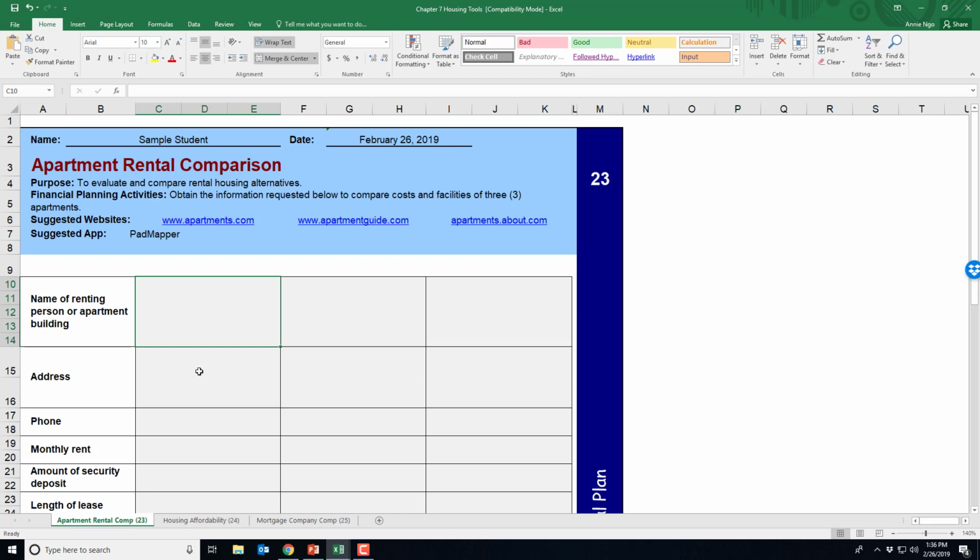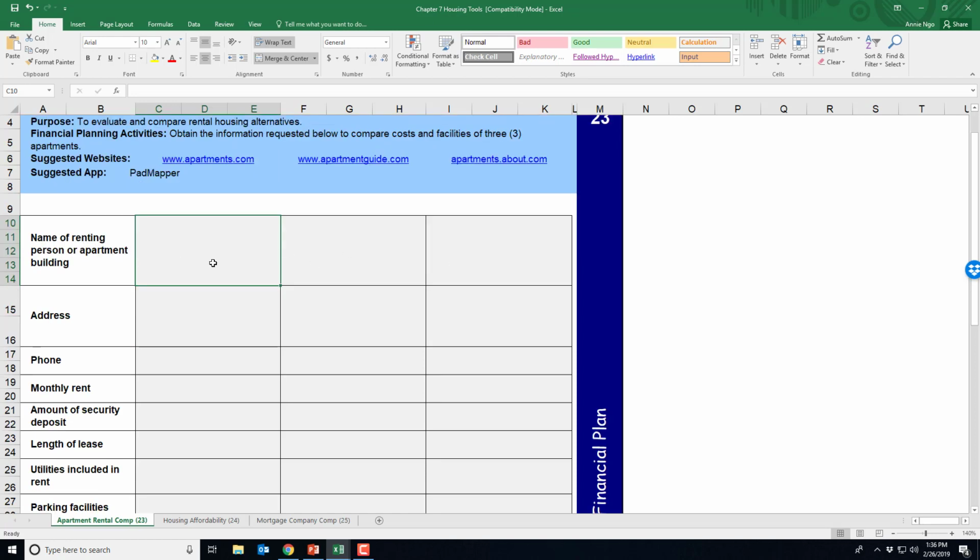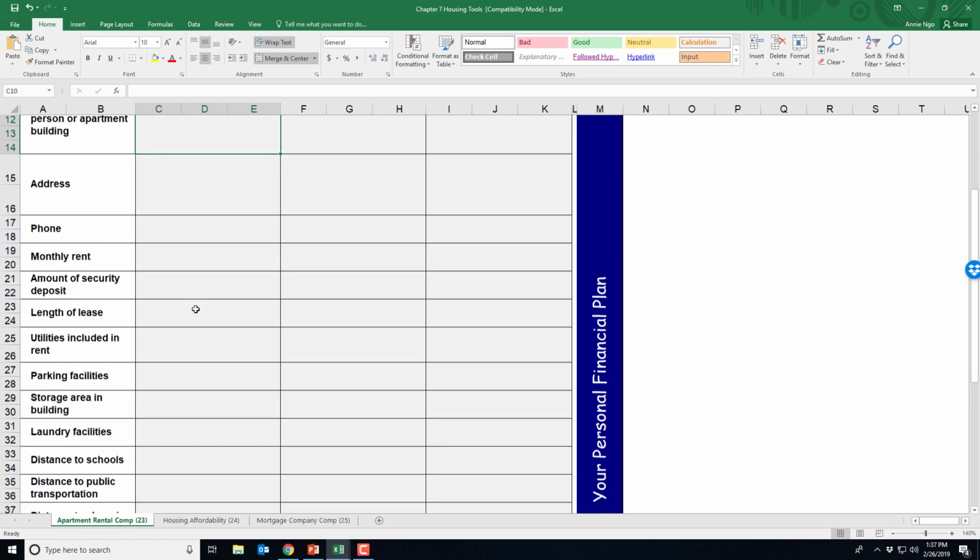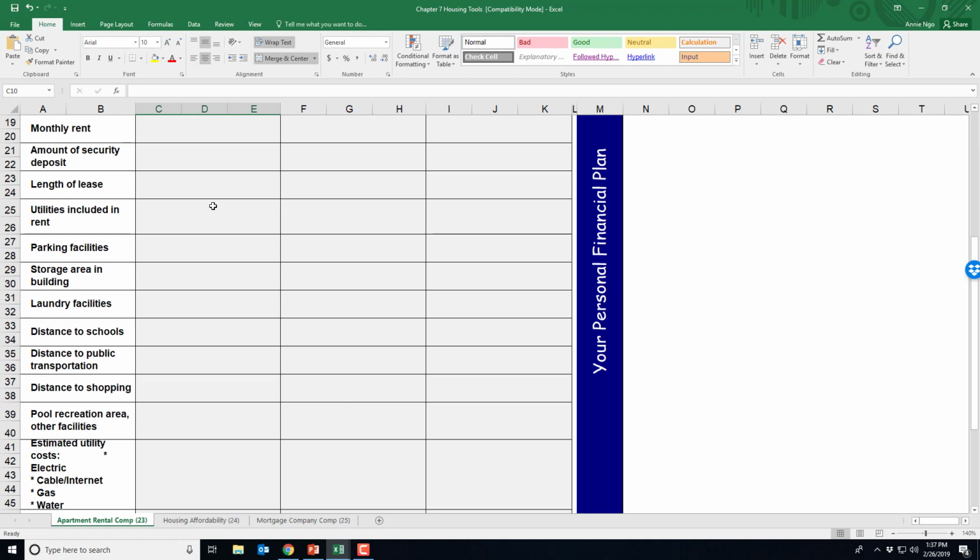And whether or not you actually fill it out or you just use it as a checklist, it could be something helpful to think about all the potential costs associated with a rental. So at the top of our chart, we've got the name of the renting person or apartment building, as well as the contact information and address or location. And then as we scroll down, some of the important components you want to be aware of is what's the monthly rent, what's the security deposit, and while it doesn't mention it here, you'll also want to include if there's any deposits required for pets.